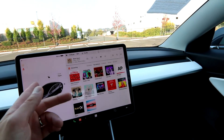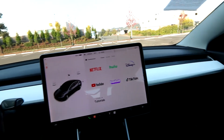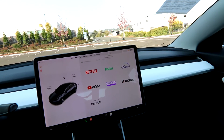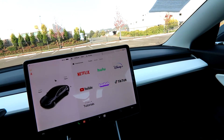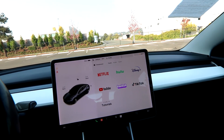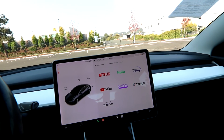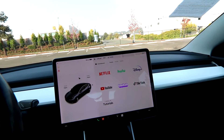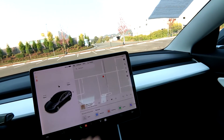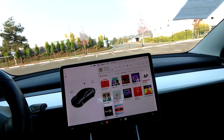With premium connectivity you can stream music and stream video. I love watching Netflix in the car — it has a great sound system and it's actually a cinematic experience when you watch Netflix. You get surround sound like you're in a movie theater. It sounds better watching a movie on Netflix in my Tesla than it does in my home theater system. My kids love it; they wish I could let Netflix play while I'm driving, but unfortunately they don't let you do that.